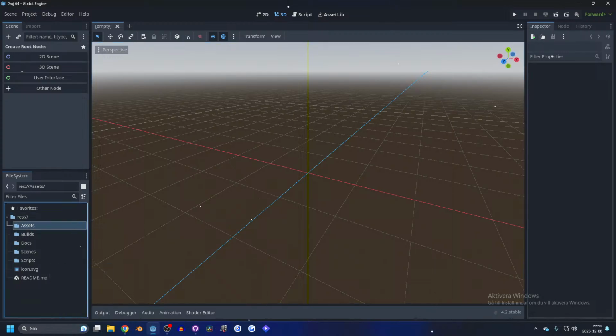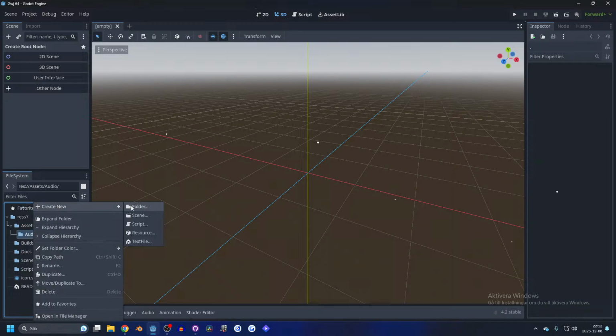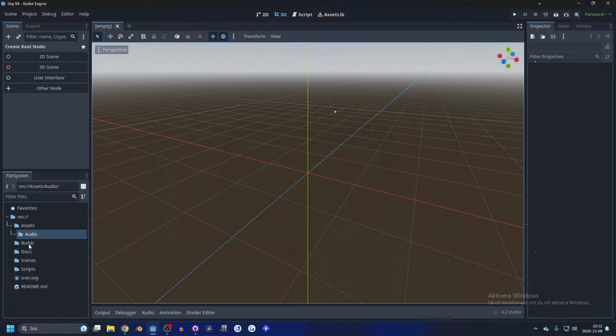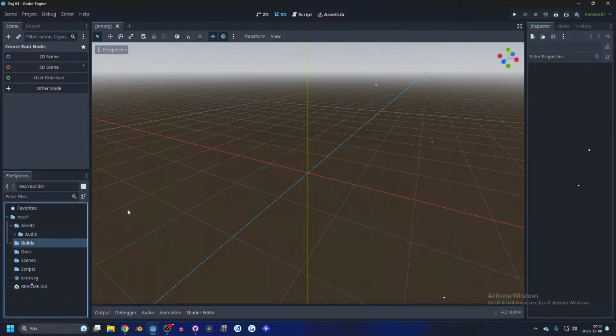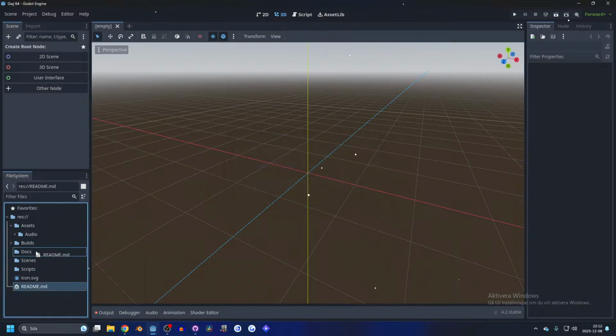And inside of these ones, audio. Inside of audio, music and SFX. Should they be all caps? No, let's keep it lowercase. Inside of builds, let's make one for HTML5, Windows, Linux, Mac OS. Instead of the documentation, let's put the README.